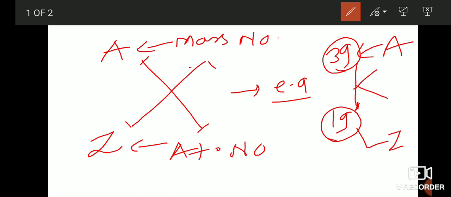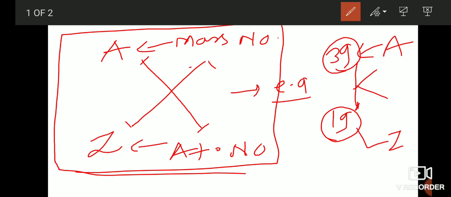That is the symbolic representation of the atomic number and mass number. So what is the symbolic representation? It is this one. Clear? Any element you can represent symbolically in this way, and when the element is given in the exams, you can easily identify the atomic number and the mass number of that particular element. This is a very important, very useful point, students, and many times in the exams you have to face questions on this particular point.